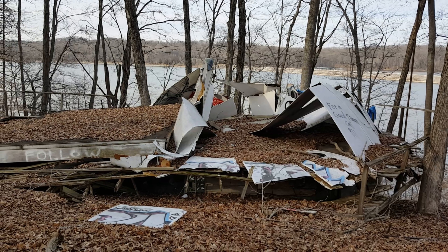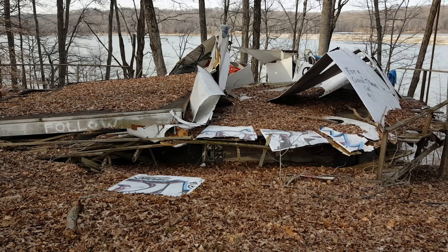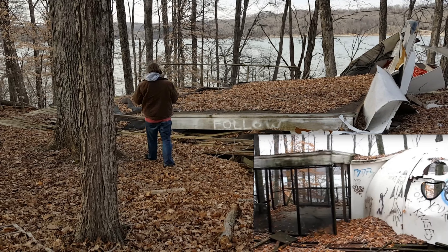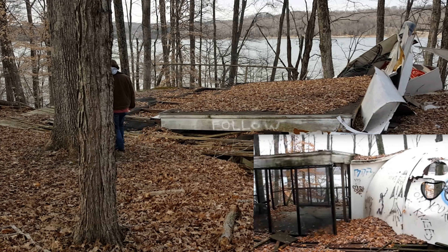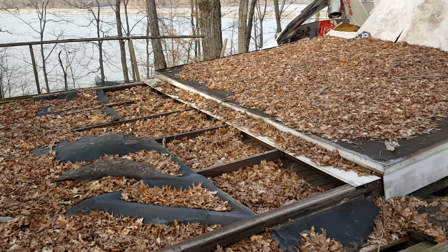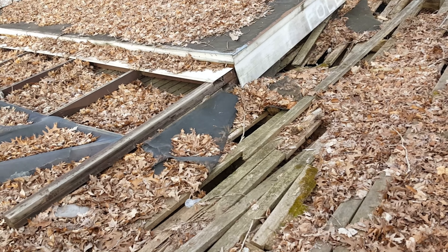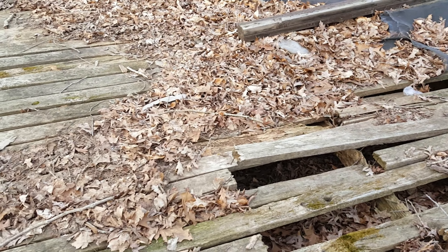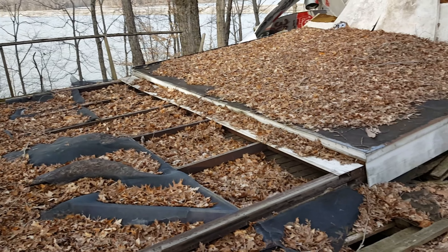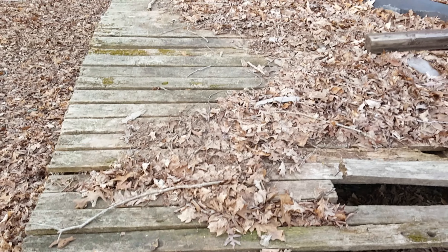Follow your dreams — this happens. That used to be a screened-in porch. Looks like it got clapped sideways by the wind — it fell this way, that was the roof, that was the entrance, and it busted the heck out of the deck. I'm not really sure if it's stable enough to go on. See the whole deck moving?